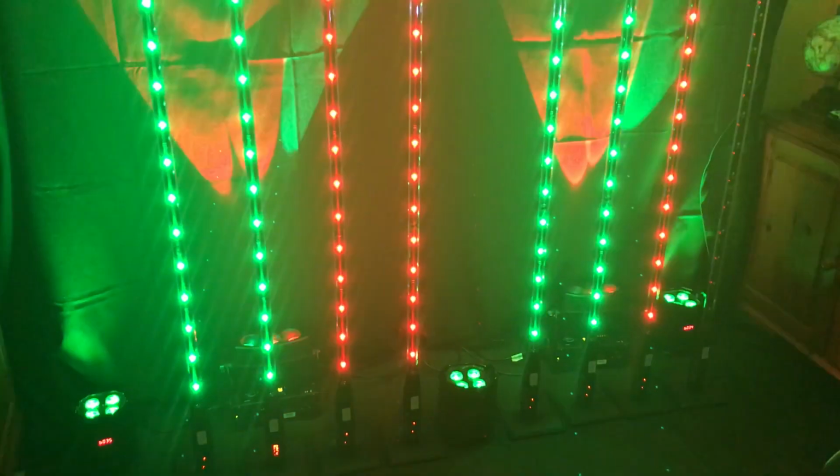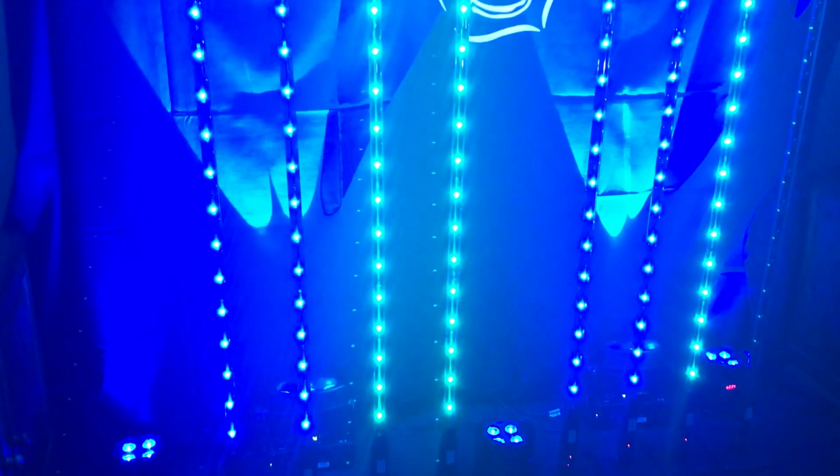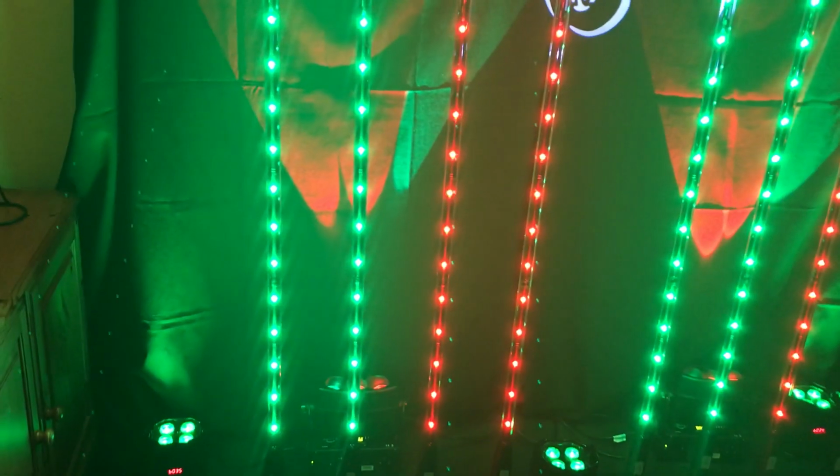The next one is a simple RGB pattern wipe. As you can see, what's happening is the blue and green and reds are moving out in pairs from the centre. Okay, and just a couple more just to show you.